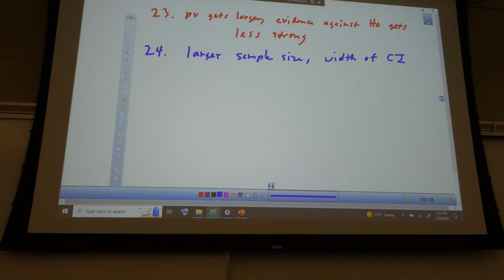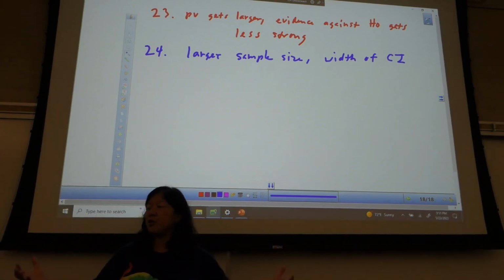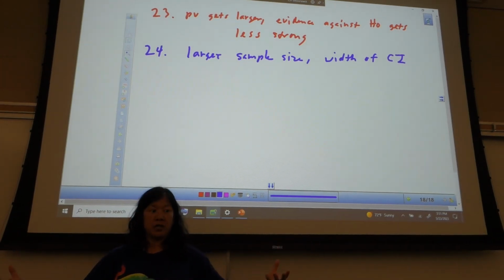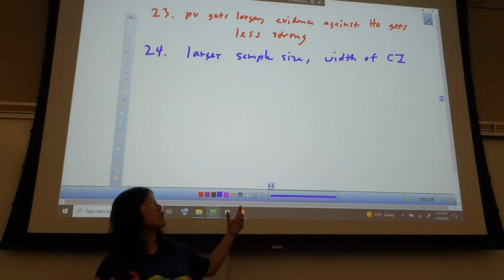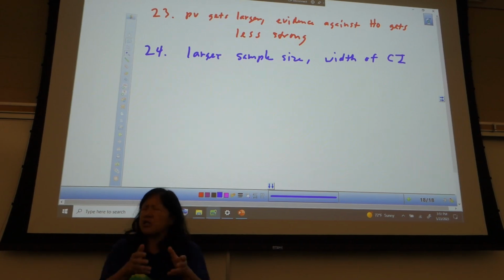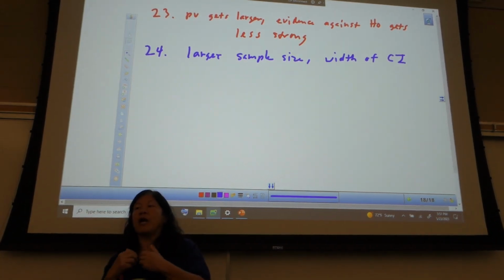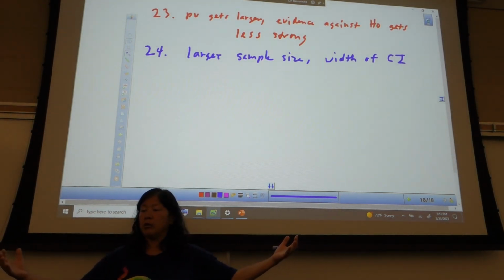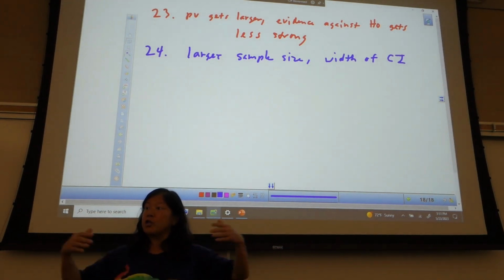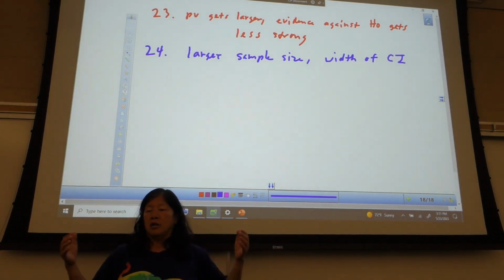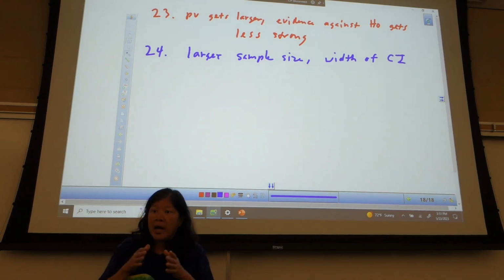What happens to it? So the larger sample size. In terms of hypothesis tests, the larger my sample size, the better evidence I have. Does that make sense? In terms of my confidence interval, the larger my sample size, that's more about evidence. Tests are about evidence. Confidence intervals are more about error. So the larger my sample size, do I have less error or more error? Less error. The larger the sample size, the more sure I am. Does that make sense? So, the larger the sample size, the smaller my error.